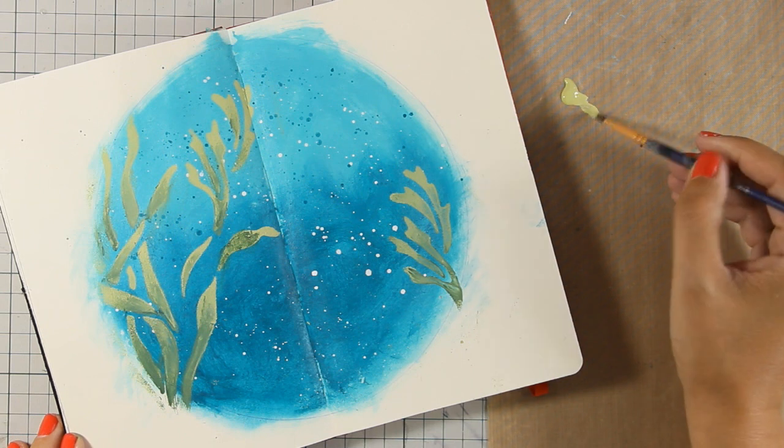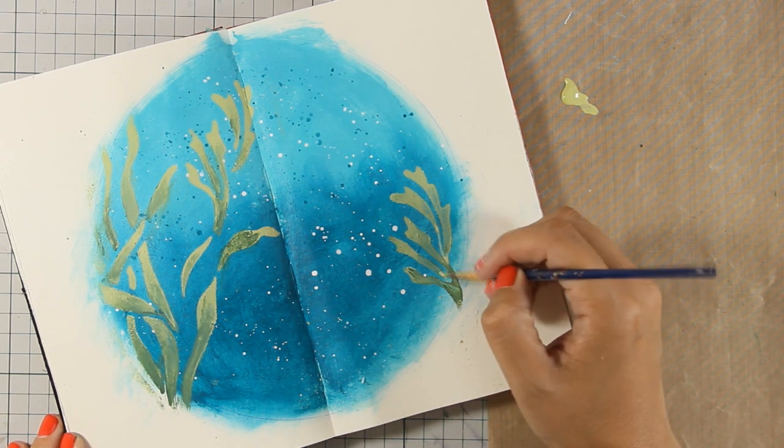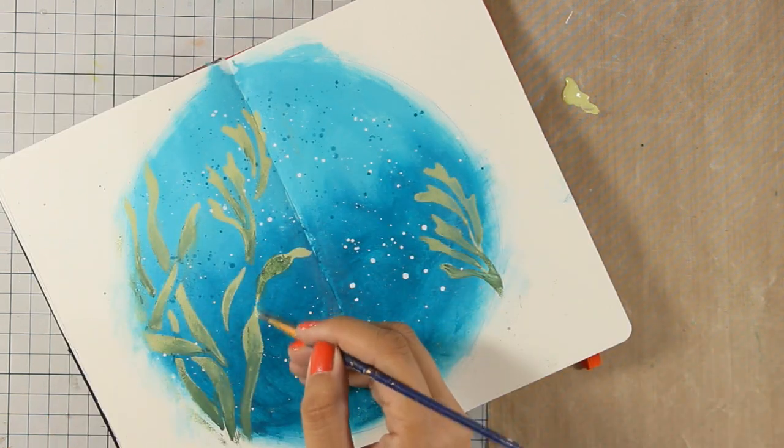With a thin brush and a little bit of acrylic paint, I am going to fill in the gaps that you get while using the stencil.